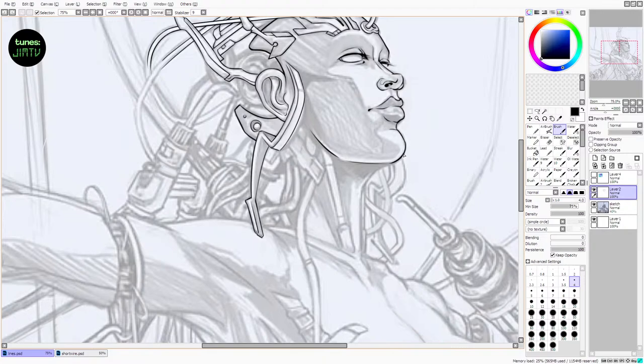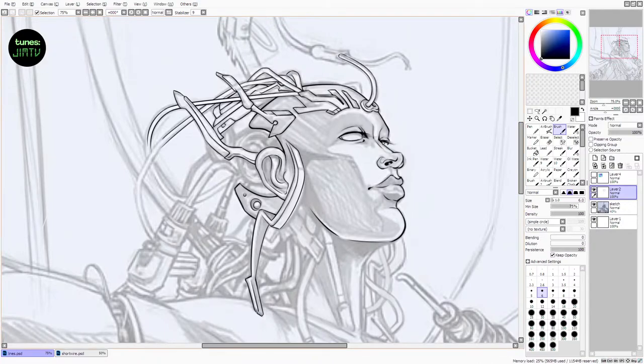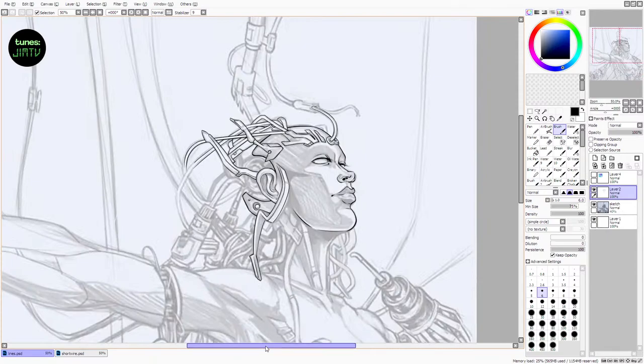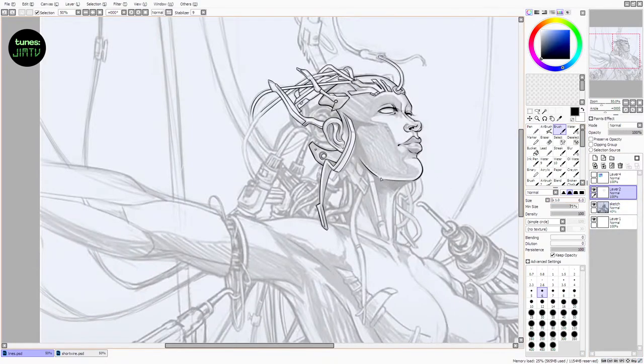So my problem that I talked about on the stream on Friday when I was doing the sketch for this is, I always try to add the details a bit too early. I get sucked into one piece of the image, especially working digitally, because you're literally zoomed in to one piece of it, so you want to go in there and add all these details. But to make the overall image look strong, it's better to get the main lines done first, so you know the thickness of those and everything is good. And then you can go in with details later. So I'm going to try and do that.